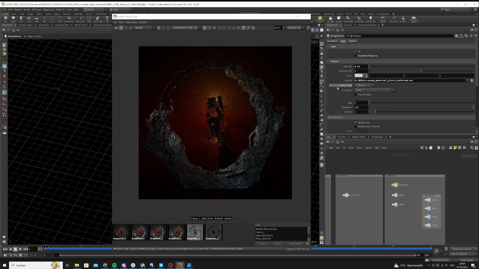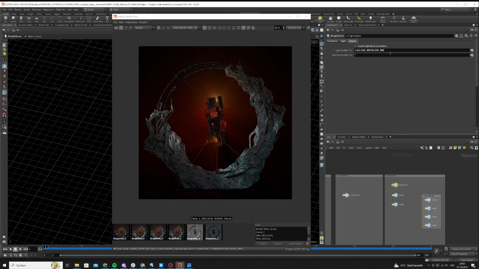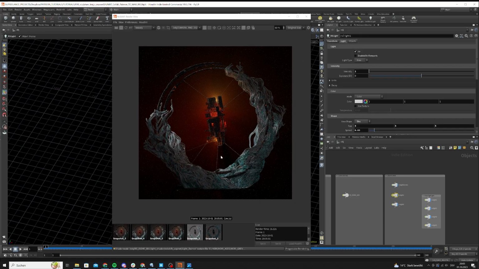I simply used this dome light we created for visualizing it. This is the Canada Montreal bathroom one. I think we can even crank that up a bit. And I gave it a light linking just to the sculpture, so the background is not affected by it.